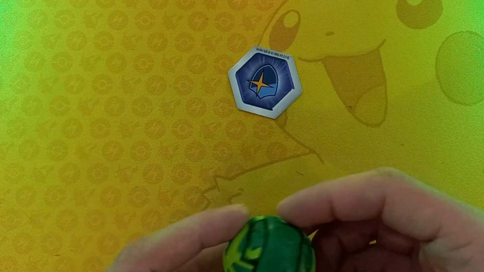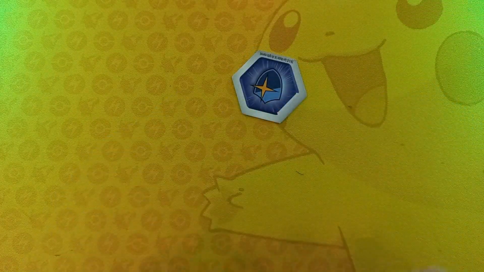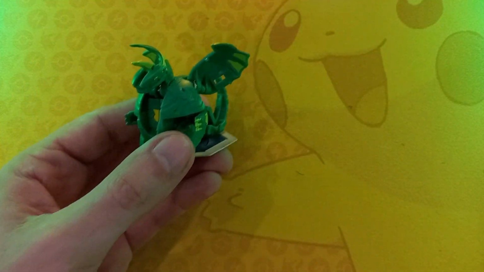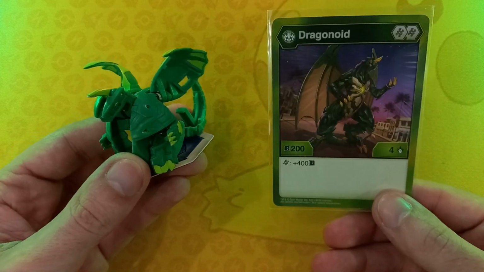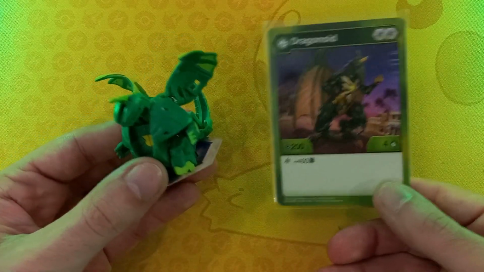Anyway, first Bakugan we got here is actually one of my most used Ventus Bakugan I own. If it could just roll open for me, please. There we go. It is Core Ventus Dragonoid from Battle Planet. Double Helix, 200B for Punchy on a Helix plus 400. This is one of my most used Ventus Bakugan, period.